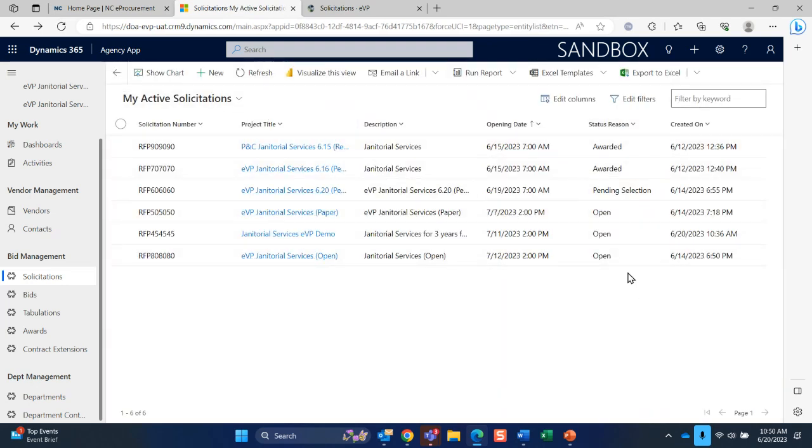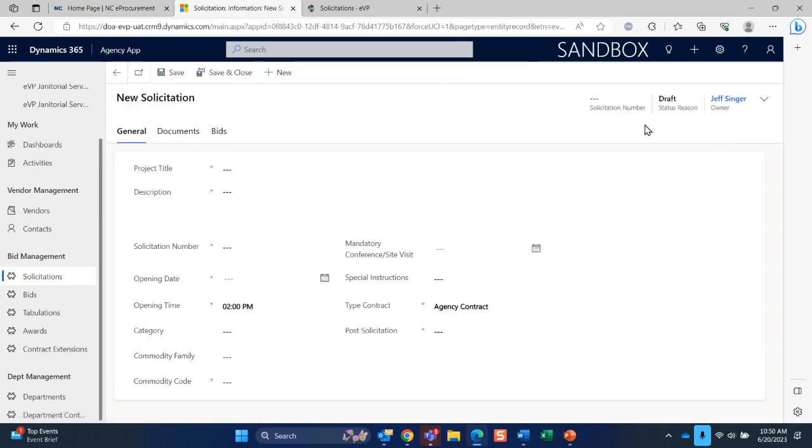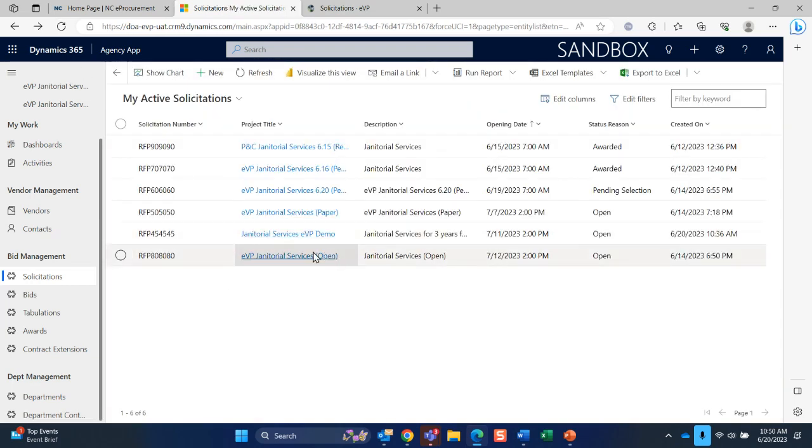So status reasons. So draft, click here, draft means I'm working on it, but I haven't got to the point to where I have posted it and made it public to the vendor community. So it's all internal when it's draft. I'm not going to save this one, but if I did save it, it would show up as draft, and then I know that I can work on it.